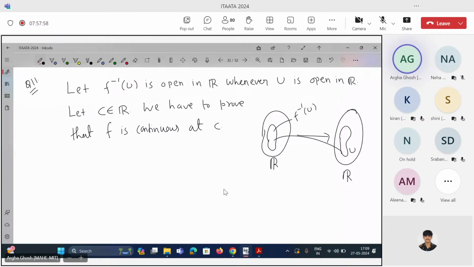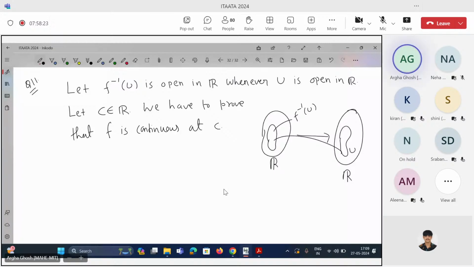It's very simple. So what we'll do? Which property are we going to use? Epsilon delta. Okay, let's say we're going to use the epsilon delta property. So that means, let's say epsilon greater than 0 be given. So we have a pre-assigned positive number.